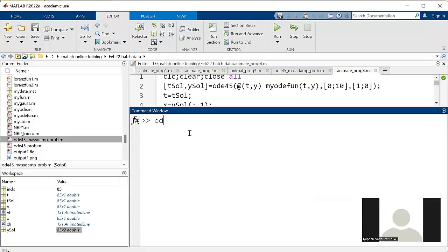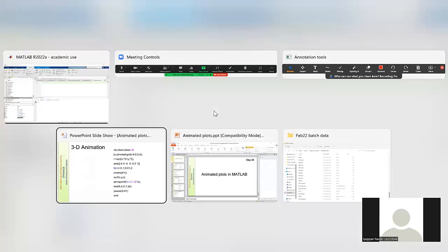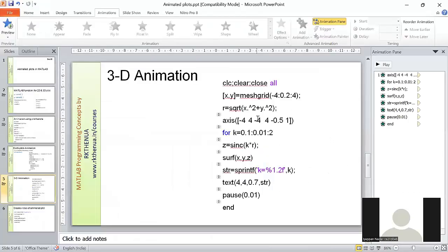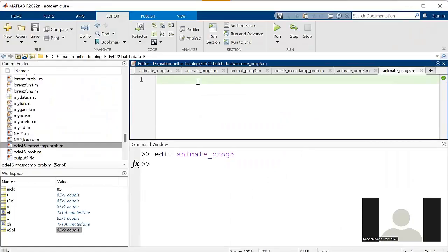So edit animate underscore prog program. This is fine. Or I can copy this also, right? Then I can show you the impact of this line, just to save time.